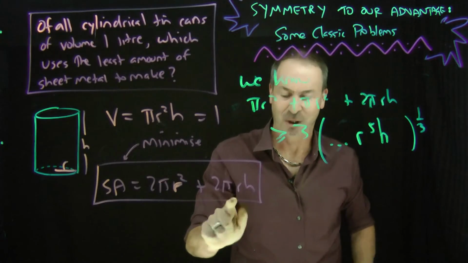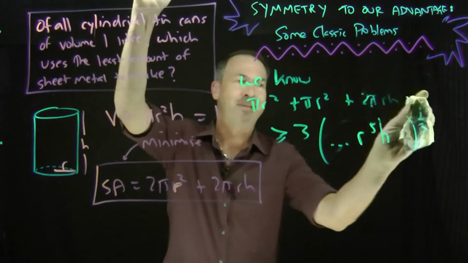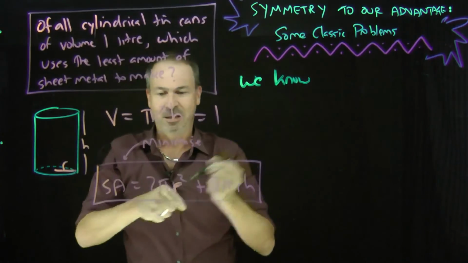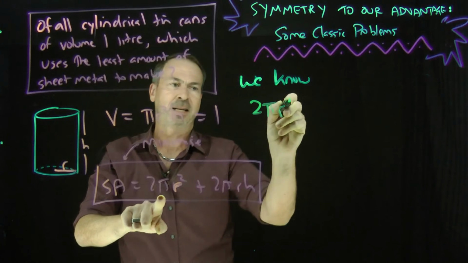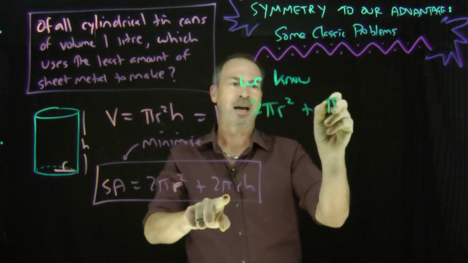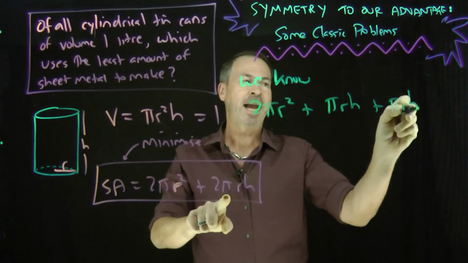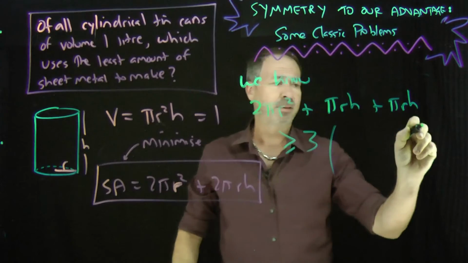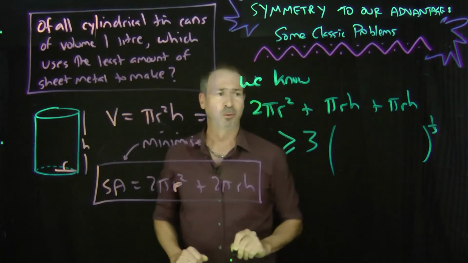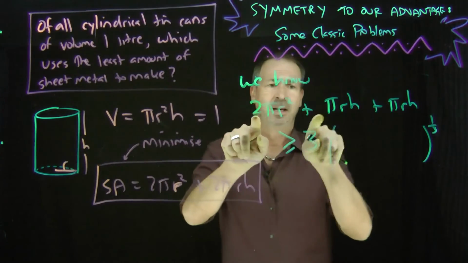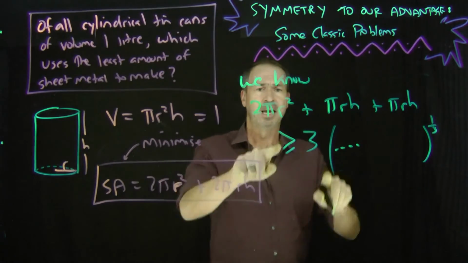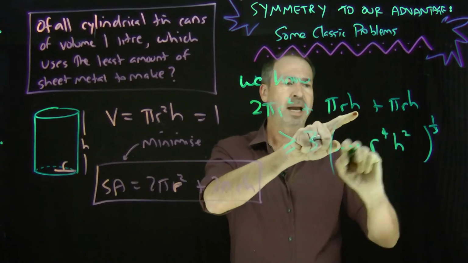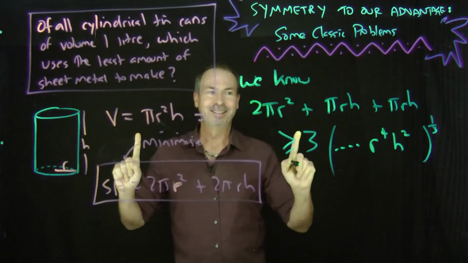All right, well, rather than split this into 2 parts, I'm just now groping for ideas. Let's try splitting that one into 2 parts. Instead of knowing this, I'm now going to know some third thing. I'll keep this first one the same, 2 pi r squared, plus split this into 2 parts, pi rh plus pi rh. By the 3-dimensional version of the inequality, this is 3 times the geometric mean, the cube root of the product of these numbers. I'll get a whole bunch of 2's and pi's, some numbers. I'll get an r squared times r times r, an r to the 4th, and an h times an h squared. Do I like that?